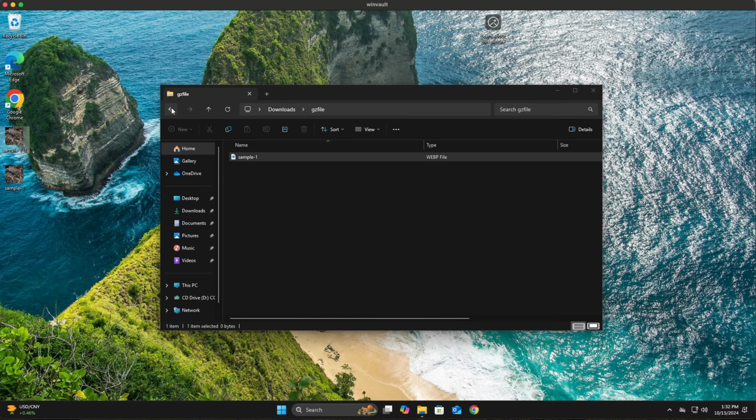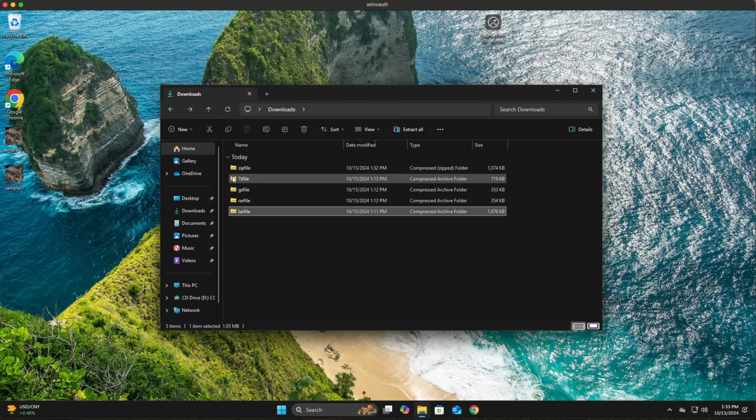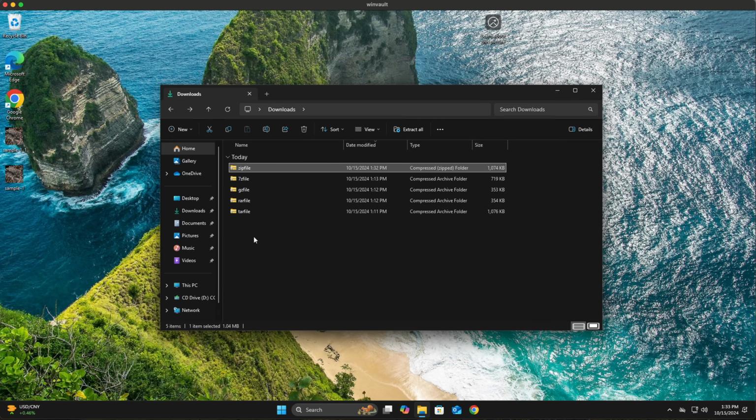And if we go back up to the Downloads folder, we can browse down into a RAR file. You can see it supports RAR as well. And we can go to the tar file. It has structure, folders within it, and then files within those folders. And just for completeness, we'll browse down into the 7-zip file to make sure that support works as well, which of course it does.